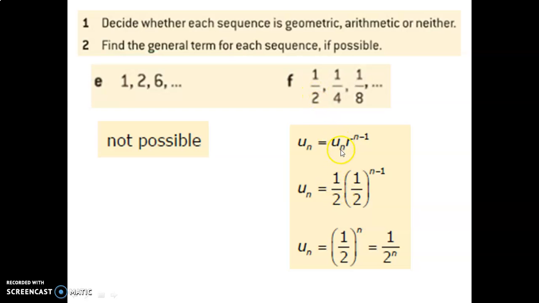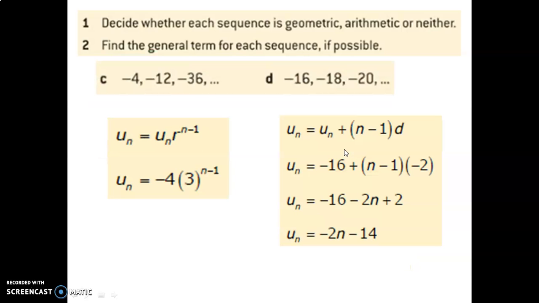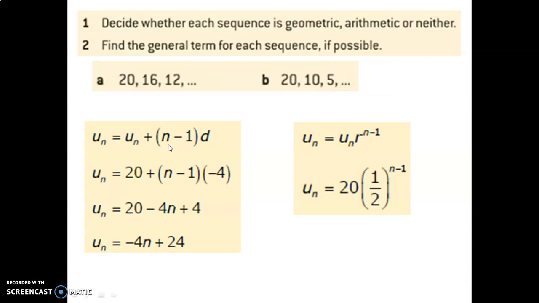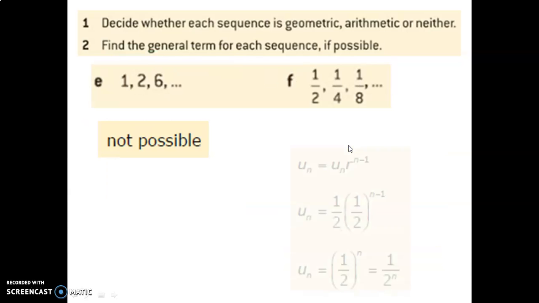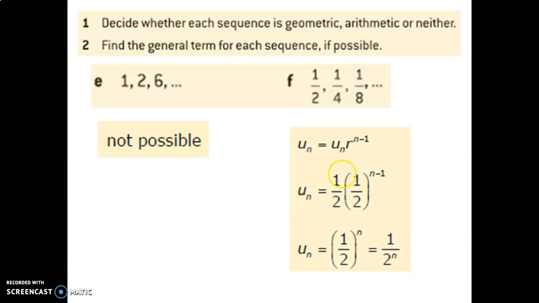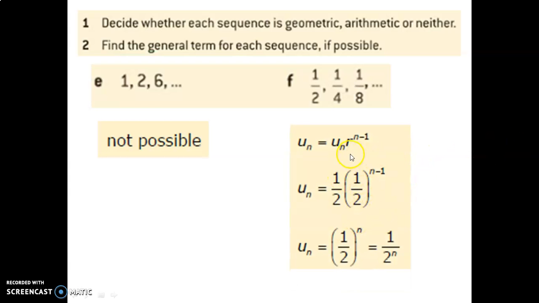Hey, is this formula wrong? Yeah, that should say U1. Did that say that before? Let me check. Oh, it had it all the way along. All the way along it's been wrong. This should be Un, this should be U1. So, good thing we're going back here. Let me check one more. Yeah, same thing again. They had the wrong. They have some mistakes in this textbook, so let's be careful. That should say U1 every time. Okay, so back to here. We have our rule. Again, it should say U1 right here. Plug it in, and we have this rule.